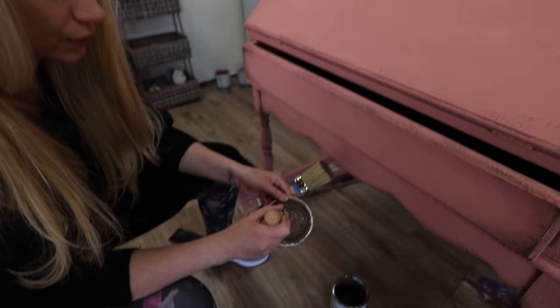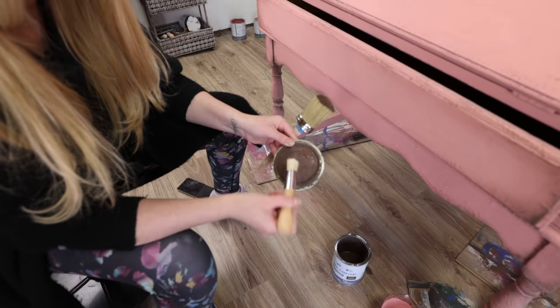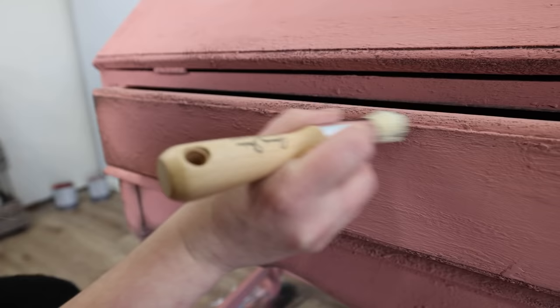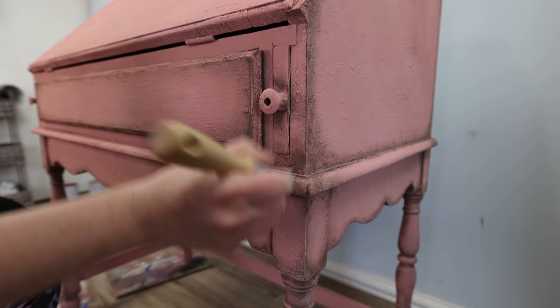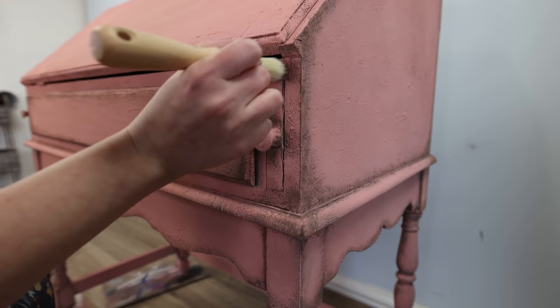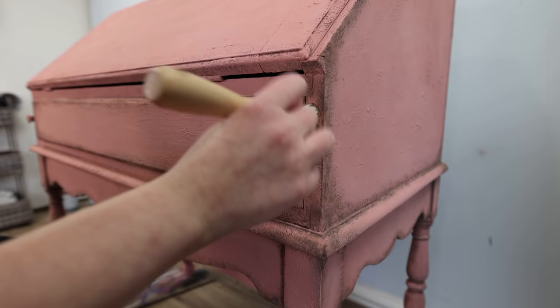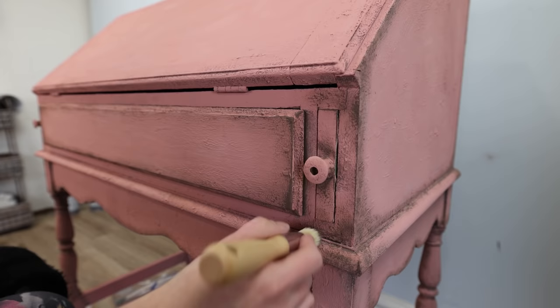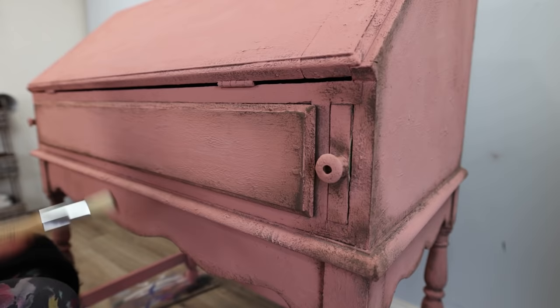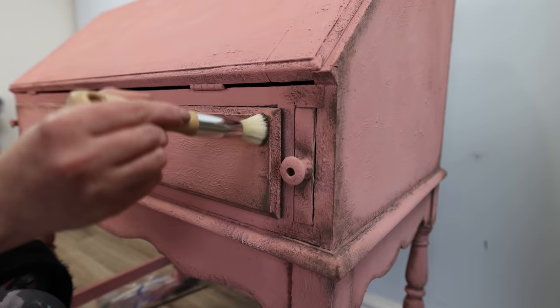And then I'm going now to grab this smaller brush because it's going to give me better control to go around here. So when it comes to the shading and aging, you want to go around areas where a piece will naturally age the most. So that's corners and edges. A piece will not naturally age right here in the middle because that's very rare. It's usually around the hardware, corners, edges, and that's where it looks the most natural. Around hinges.